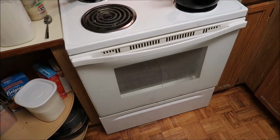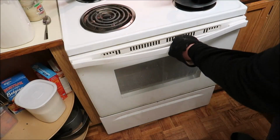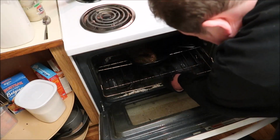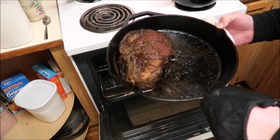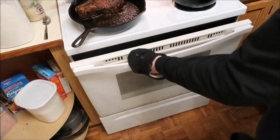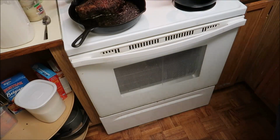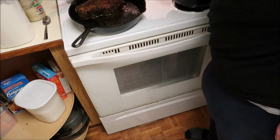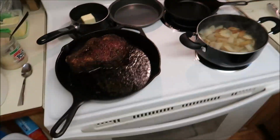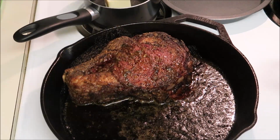Okay, time to pull the meat. I have not seen this since I put it in. So, I'm really hoping it's done. Well, there you go. It tipped over, but that's not a deal breaker. So I should probably hang on to this towel. Let's throw a temperature gauge on it. See where it's at. Should probably get you in here. And that's what she looks like. Looking real good.